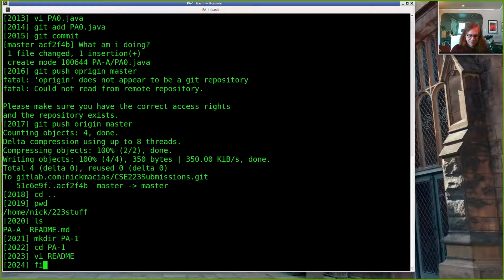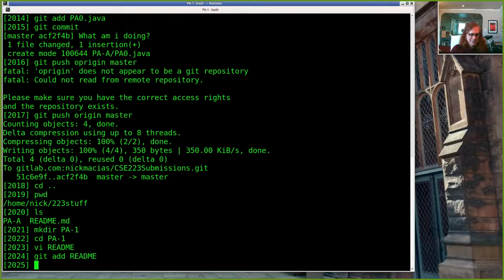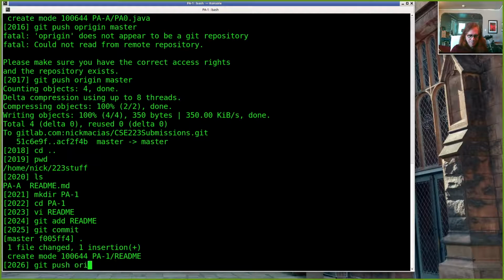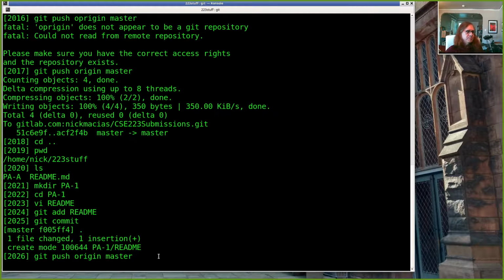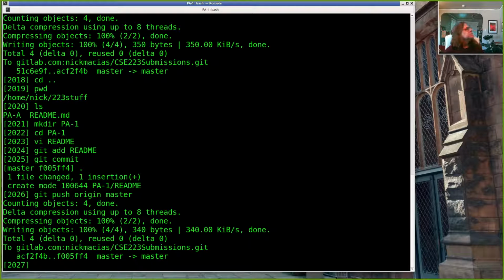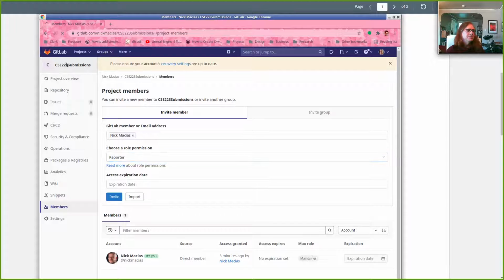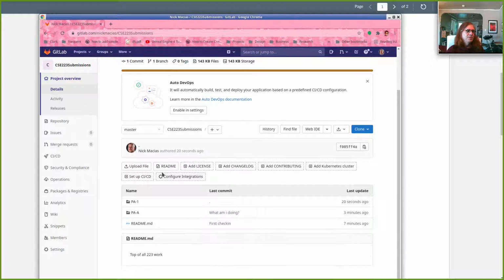I'll add some stuff, and so on. So what this means is that if I go to my project over on GitLab, I'll see a PA1 directory, I'll see a PAA directory, and so on. Log out of the Unix server, exit or Control D.